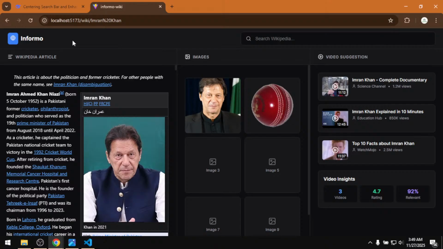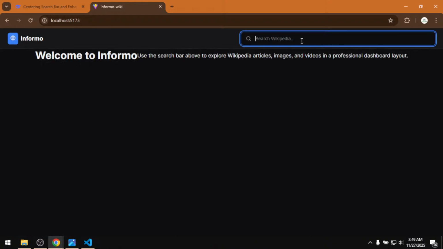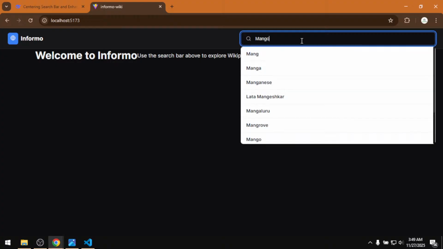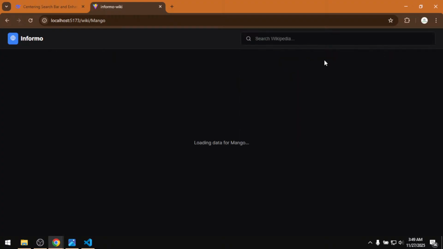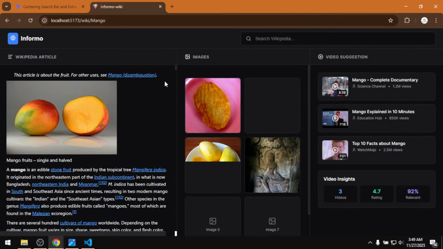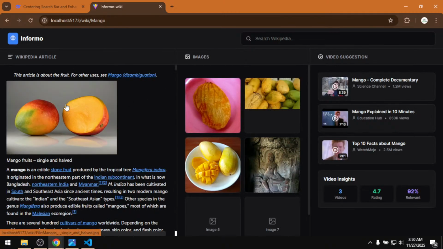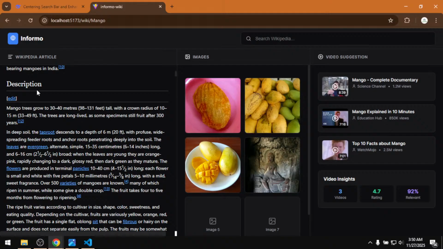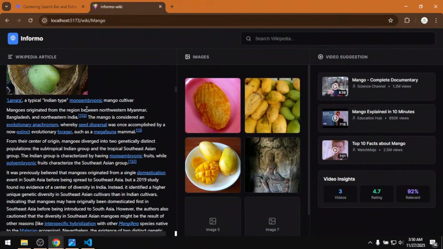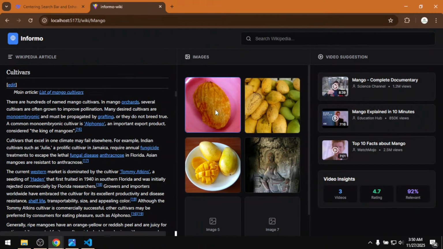So that was the project where we search for a thing like mango, and we get the details about mango as a Wikipedia article. We get the images, but right now it is a testing phase.